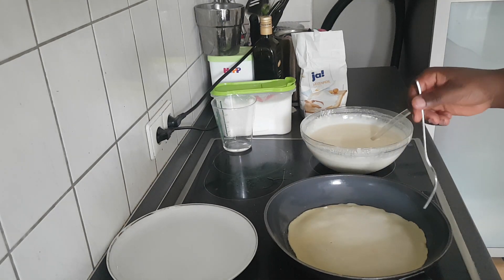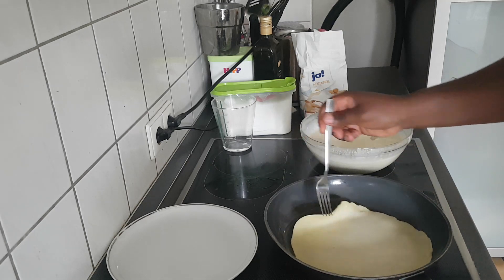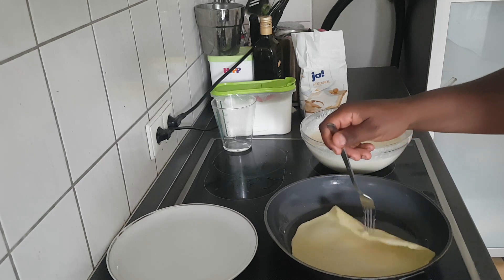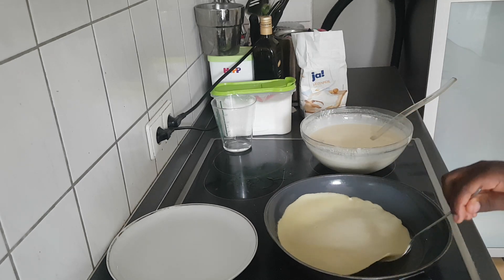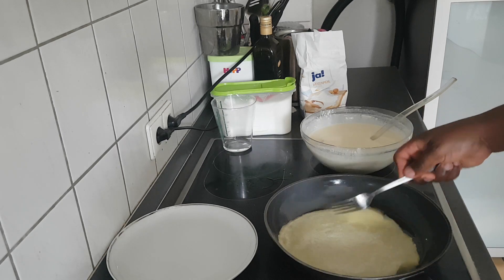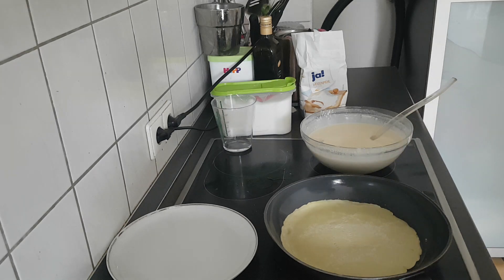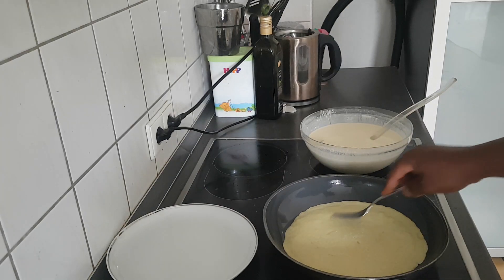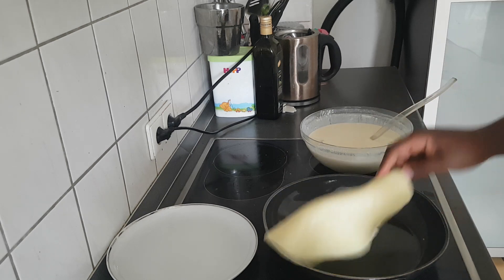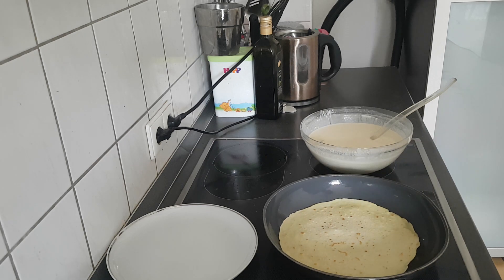You see how good the pancake is looking already. You check if it's brown to the level you want, and if it's okay you flip it. I don't think this side is done yet so I wait a bit more. Okay, because the underside is brown already I flip again — voila! Wow, looks good!